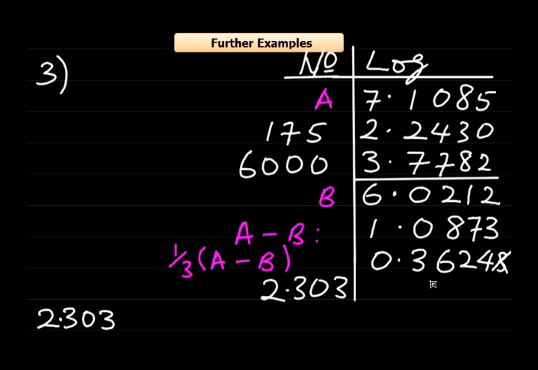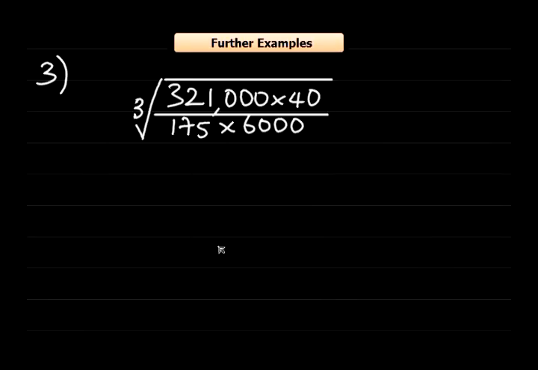Because of space, I'm going to clean this one and write the whole thing. I'll put the question at the back, the left hand side, and write this answer to the right. On your paper, you now say therefore this value is equal to 2.303. This is how you write it out. Okay, it's not difficult.